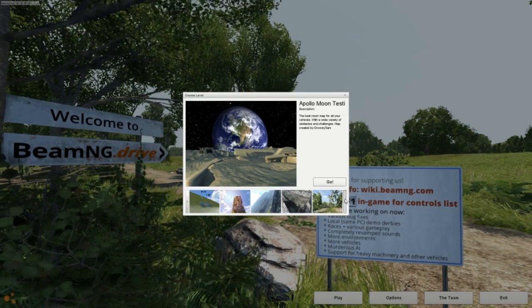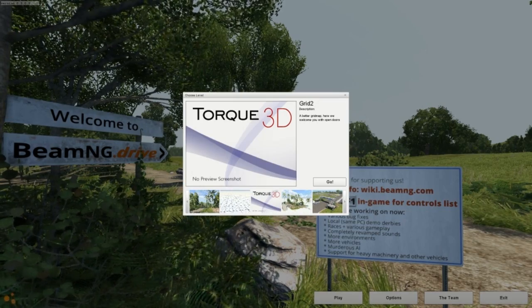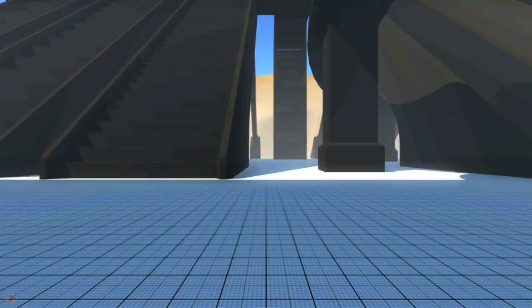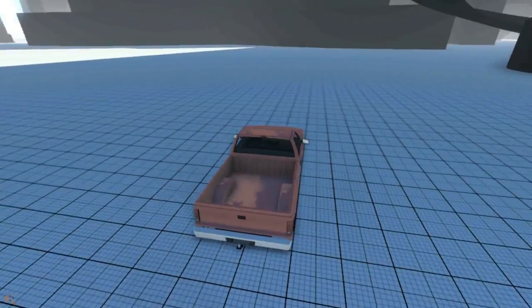So I downloaded a new map, which was called Grid 2. So I assume this was the map. Let's see if it works. Sometimes it crashes the game. The maps seem to be bugged and stuff, but we're in. Look at it, it looks all huge.